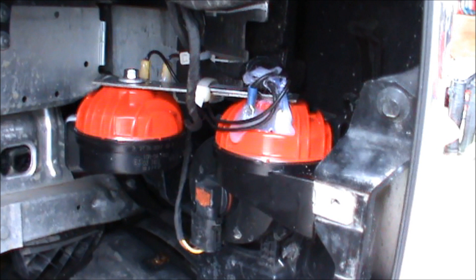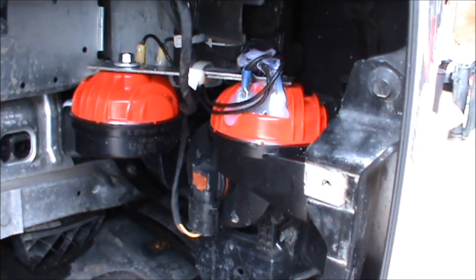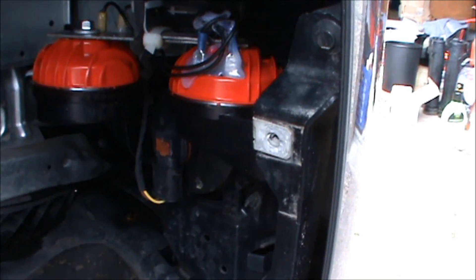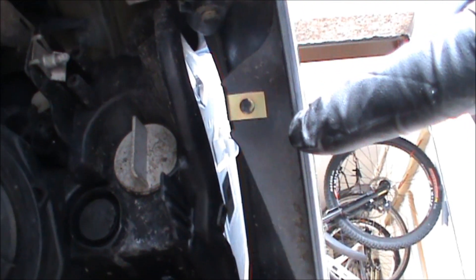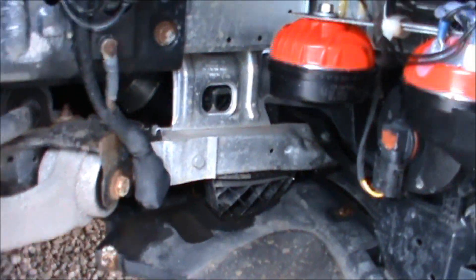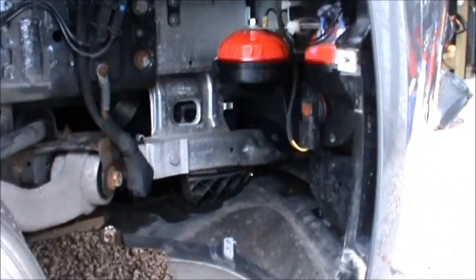I wanted to leave the option to put in the original BMW version at a later date. It was 15 quid for a pair of Fiamms versus 50-odd pounds for the BMW horn plus another £60 to get it fitted by the garage — so I think that's an okay deal. Where there was a missing screw, there actually had never been a screw there, so I've put in a little clip so I can screw into that. It makes no difference to performance but it's something that wasn't there before. Now to get the thing put back together and do a bit of tooting.